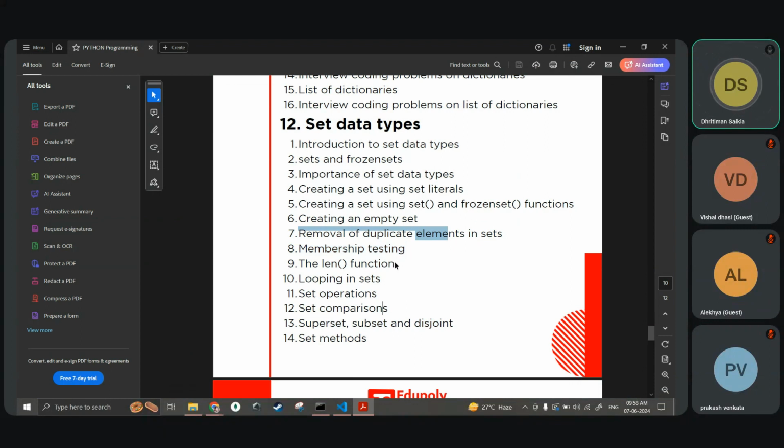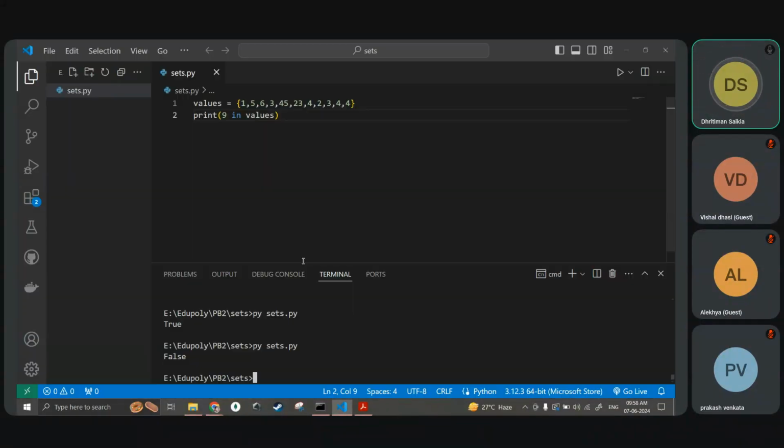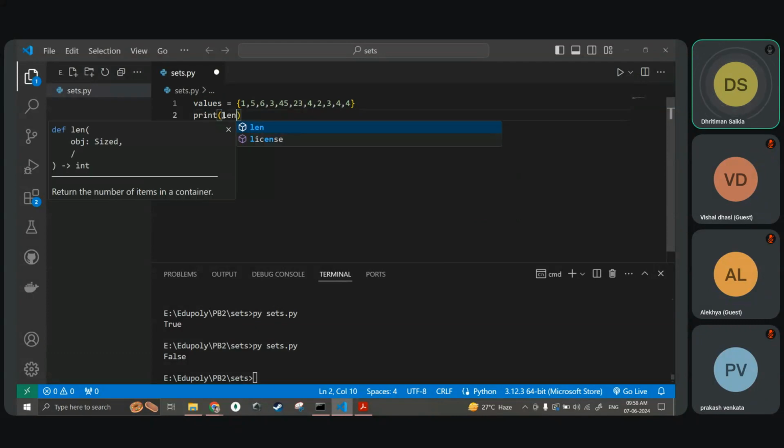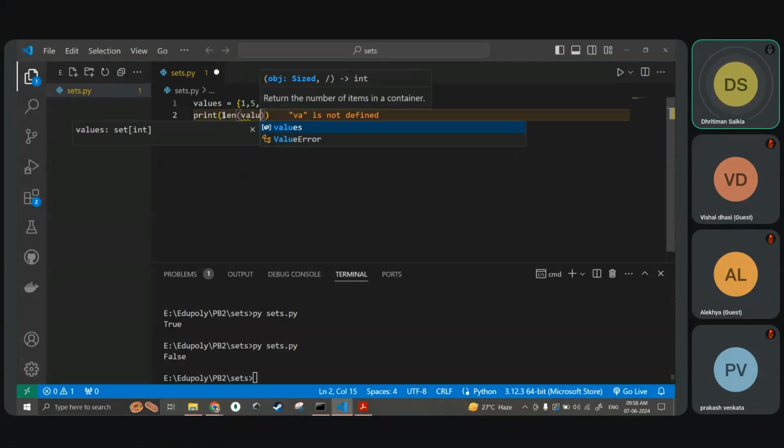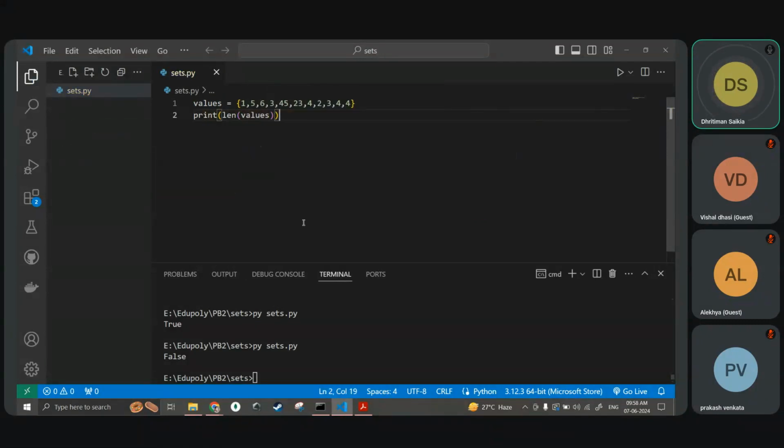Now the length function. What is happening in the length? So print length of values. What is the length of values? 11. 1, 2, 3, 4, 5, 6, 7, 8, 9, 10, 11.